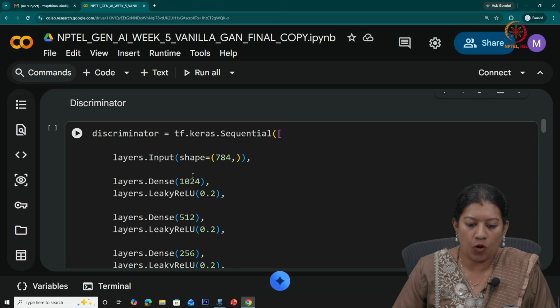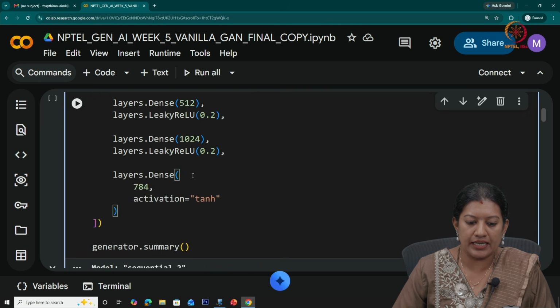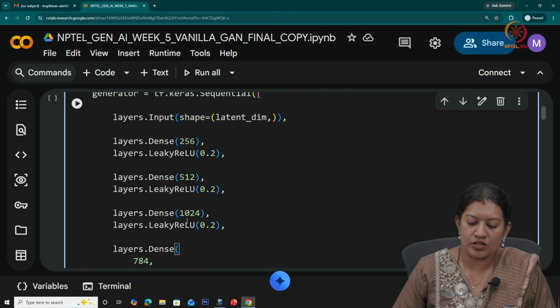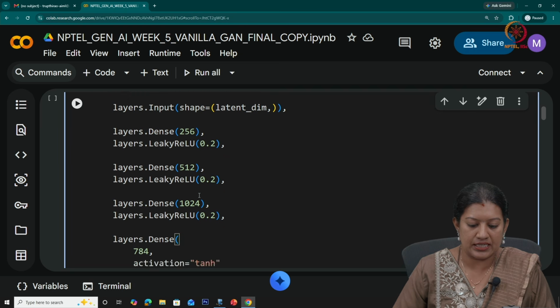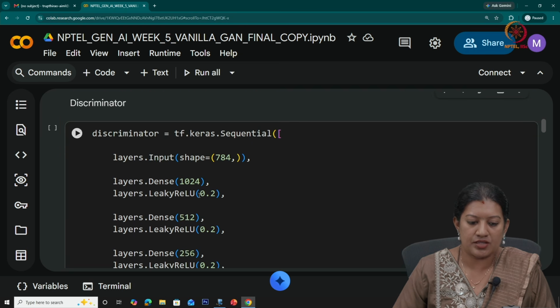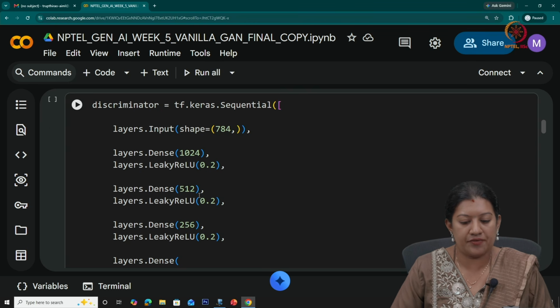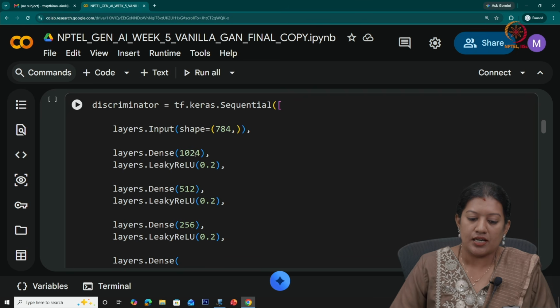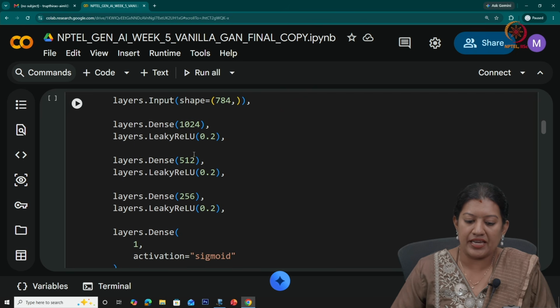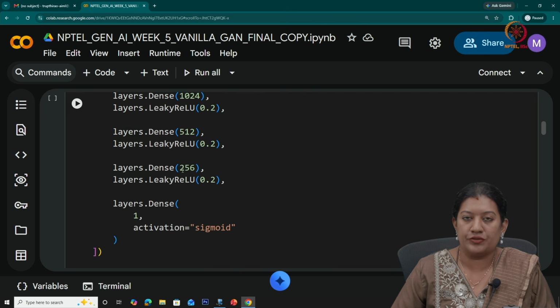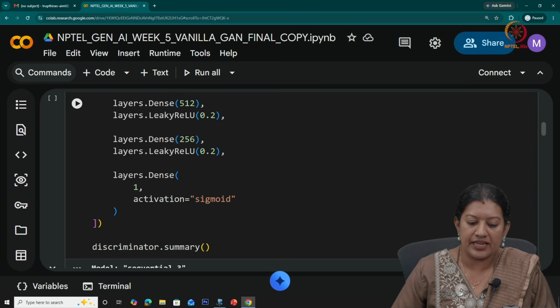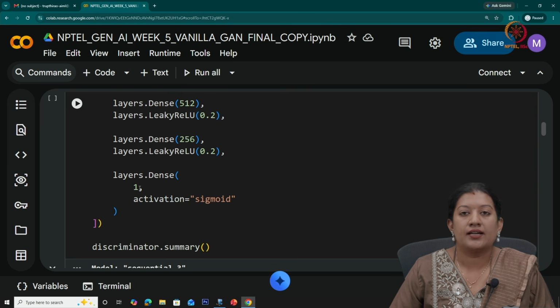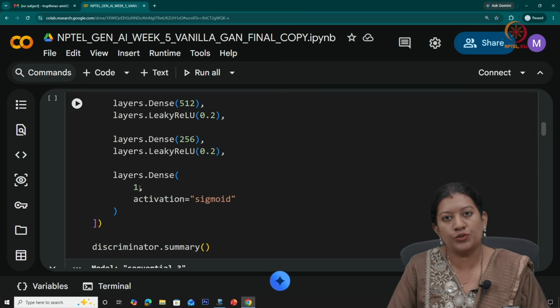Then we take the opposite of what we have taken in the case of the generator. So, 1024 neurons come first, followed by 512, 256. It is just the opposite of the generator. And at last we have the dense layer, and the number of neurons will be equal to 1.